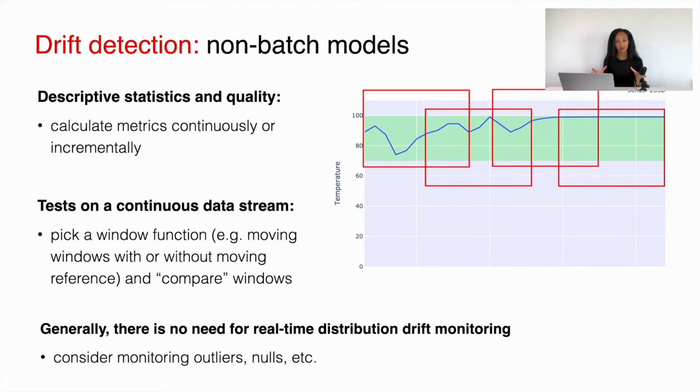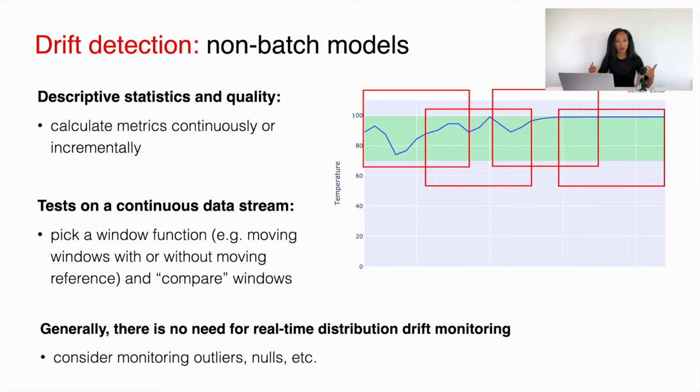The next case is non-batch models, and that's quite interesting because when it comes to data drift detection, generally we always have in mind that you have some reference data and the current data and we compare those distributions, right? But in case we have a continuous model, we just do not have any fixed datasets, right? And we need to come up with the idea of how we will create this reference and current data in order to have some batches and apply drift detection techniques to those data samples.